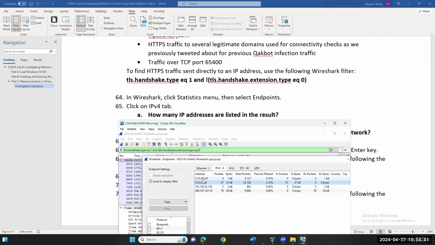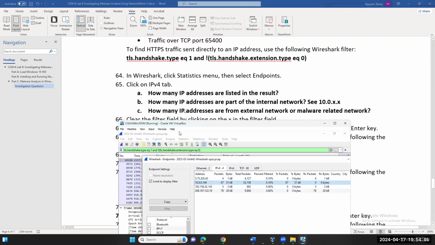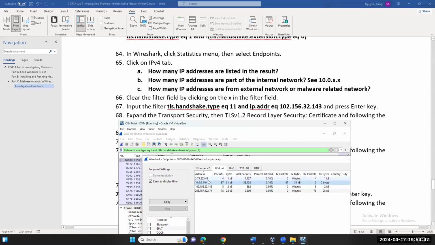It's self and then the destinations. Which ones are internal network? Anything that starts with 10 is internal network, of course. Right? Which one is external network? The other 3, because it's not 10 dot. They already gave you that for the LAN segment at the beginning.